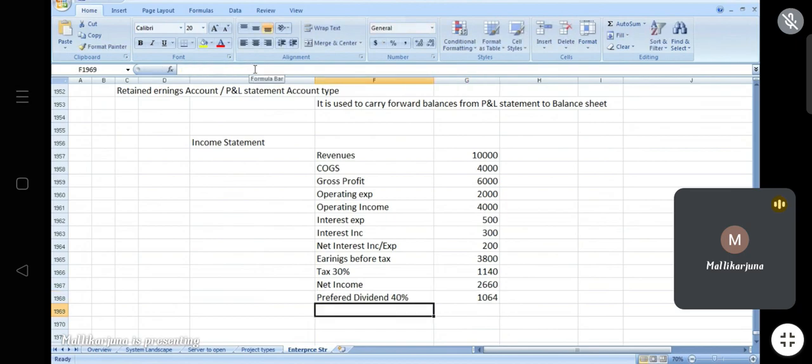So this is called the net income available to equity shareholders. This minus this.